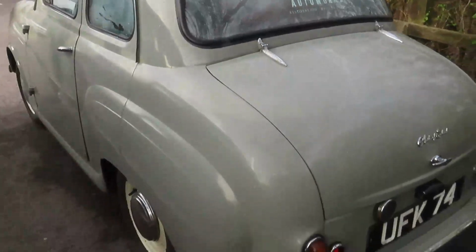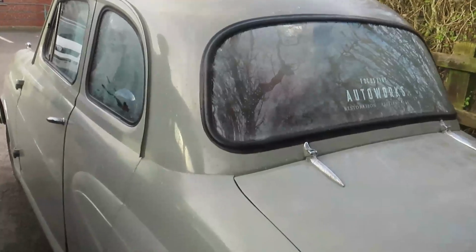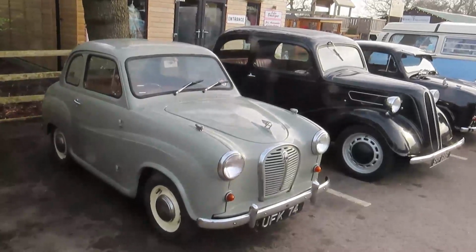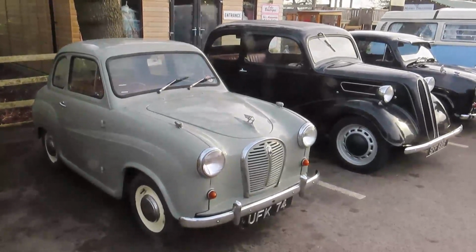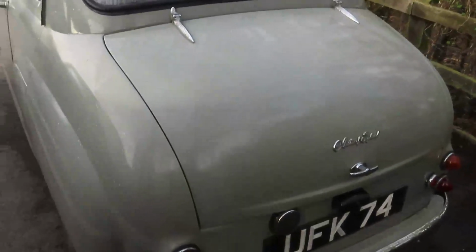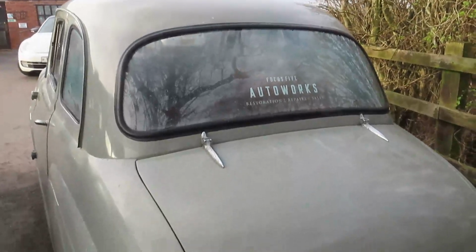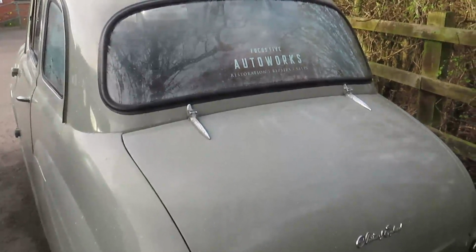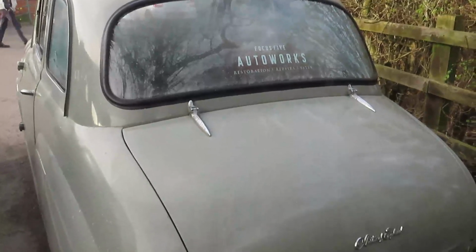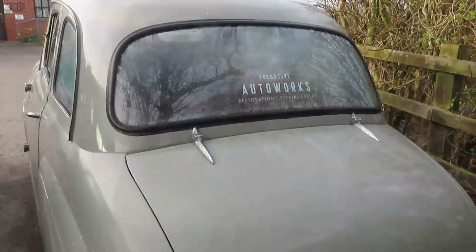Now, Dad, today I'm discussing what makes a classic car suitable for a young classic car owner. So what is your opinion on my verdict on the Austin A35? The A35, it's a fine choice as a first classic car. So what sort of things do you think you need in a first classic car, like reliability? Something that you can work on and something you can get the parts for, because there's nothing worse than having a failure to proceed and not being able to get the parts. So suss out where you're going to buy the parts from before you even go and buy a car. That would be my advice.